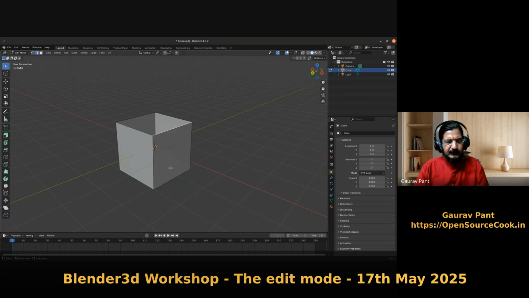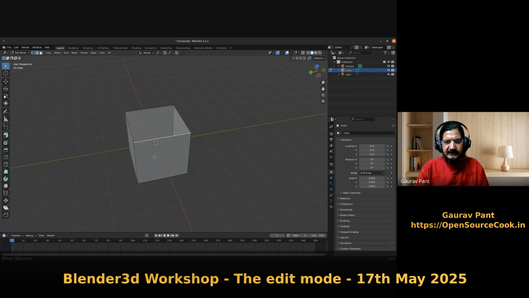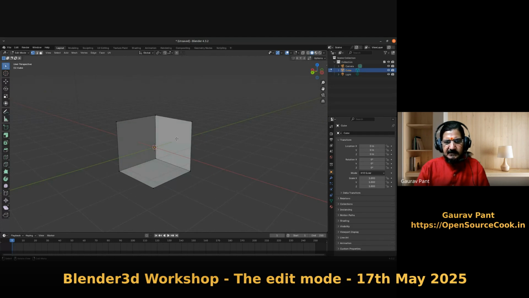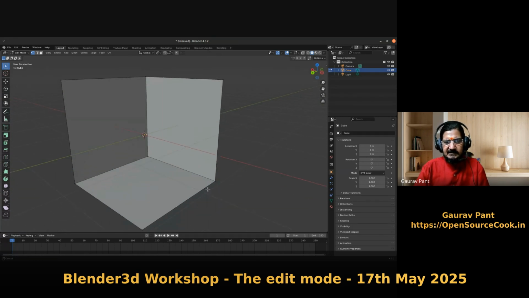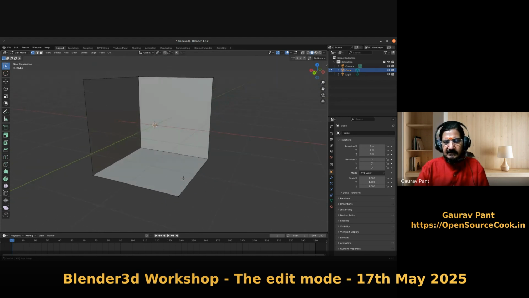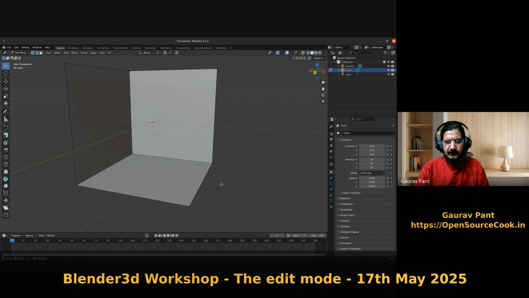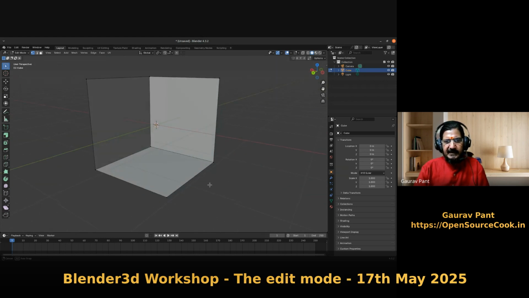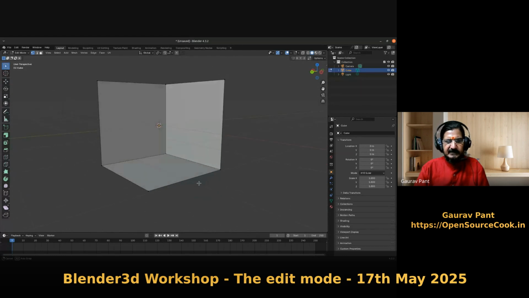Okay, so few things, when you keep on working, you will automatically understand these aspects. Fine, like what happens if we delete this vertex. If we delete this vertex, then all these sides are gone, because this vertex was joining these three edges, and they were the supporting part for faces. Now many people use this when they have to show a room. So we start with this kind of basic shape and we demonstrate a room inside this. Fine, so this is edited into some shape with which we can further work upon.